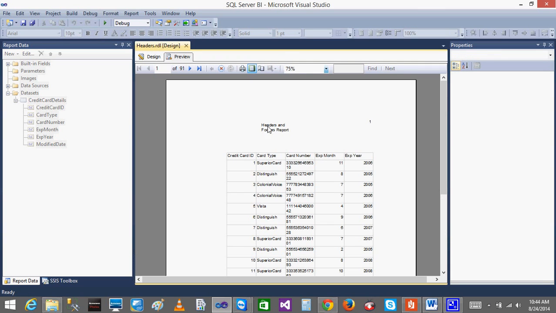Because the box size is small, it is showing 2 lines. When I increase the box size to the left and right, when I increase the width, it will be shown in a single line. But it is only like normal, right? Whatever data you can see, you see with the same format. But I want to increase the font size and change the format. I want to do some coloring.